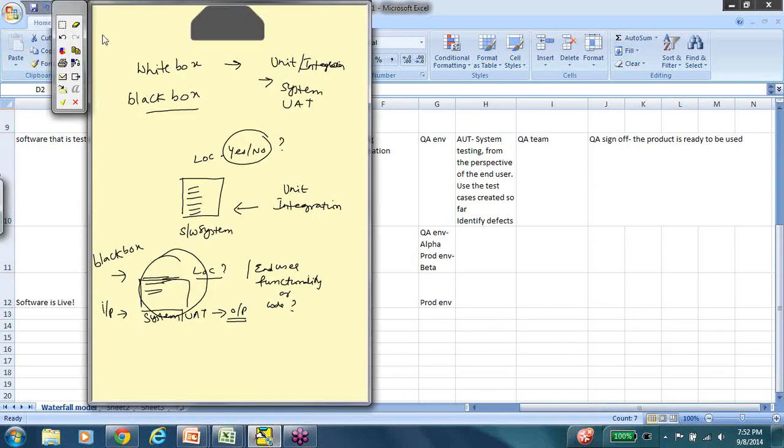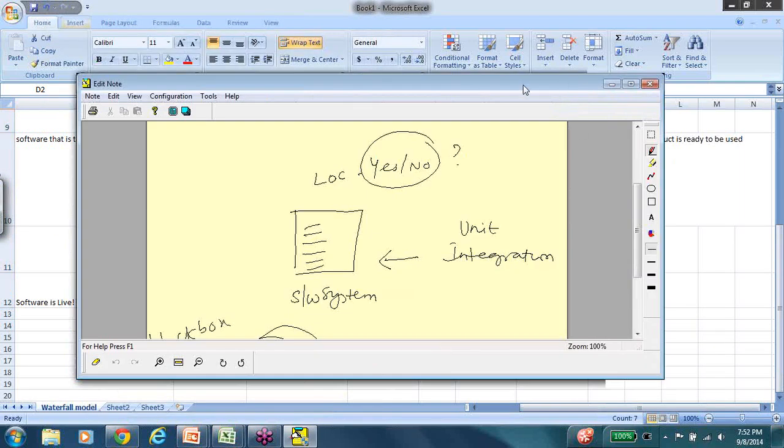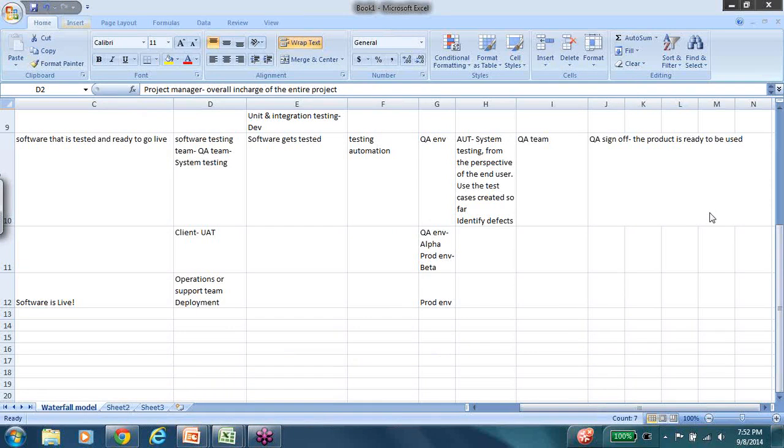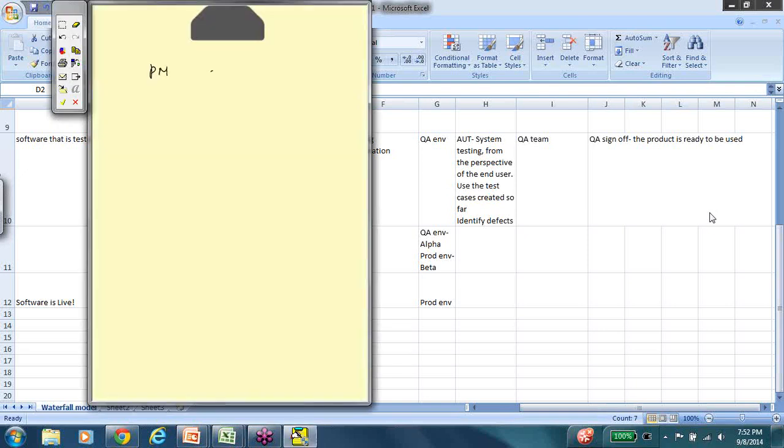So right now we know that in a software development environment, or in an IT related software project situation, you have the project managers, the clients, the business analysts, developers, and the QA team. The QA team will have their own QA lead and team members.